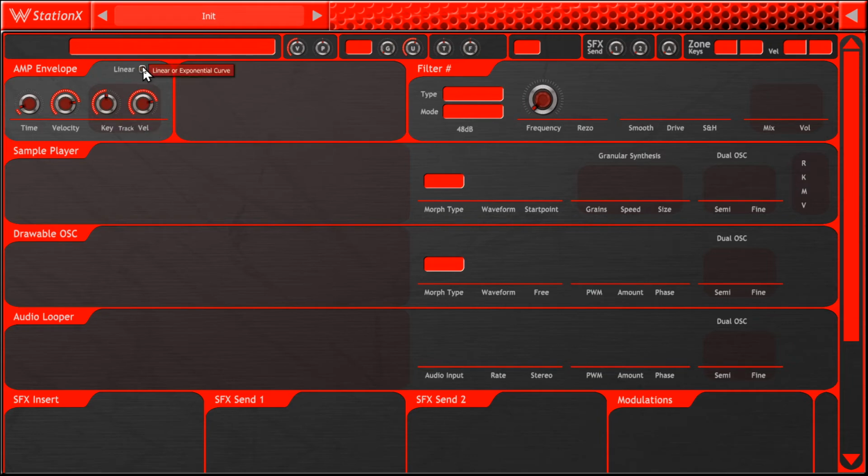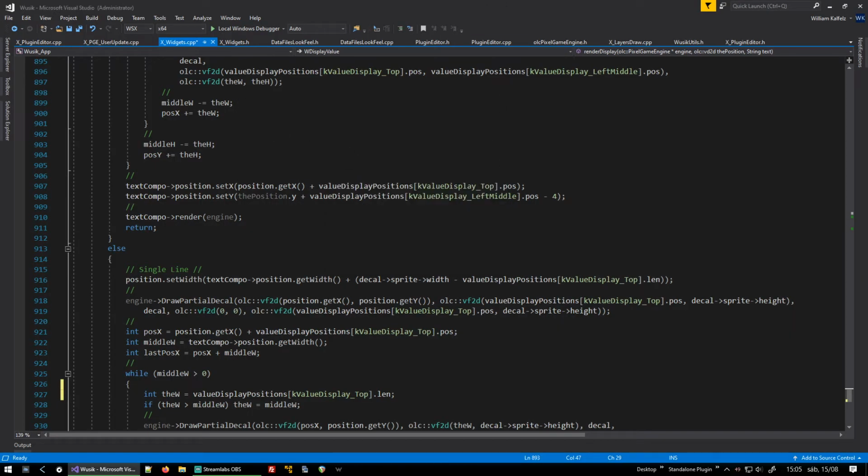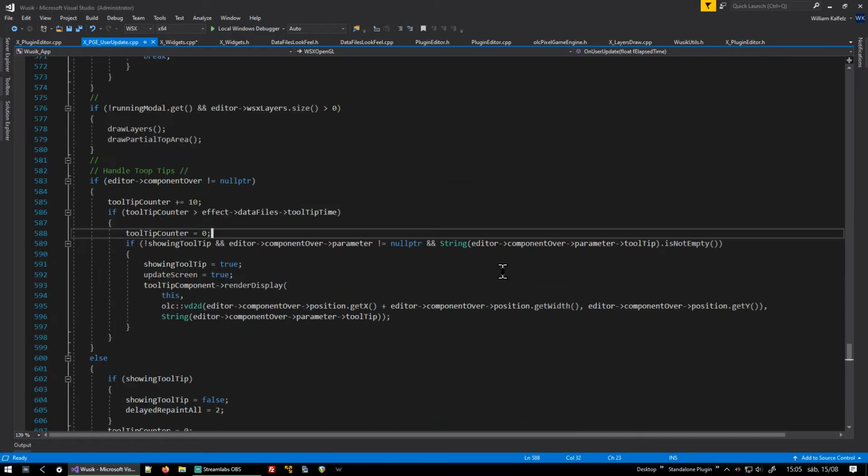So it cleans up the tooltip by redrawing the whole background. And I was wondering, what's going to happen for the button here? Because when I move away, it should be clearing the tooltip, and it is. So I did something right somewhere.